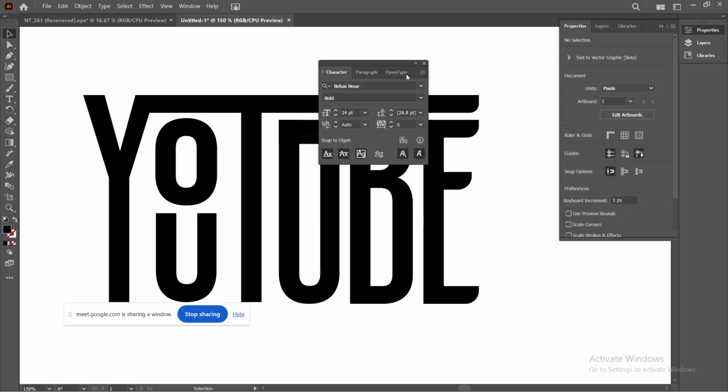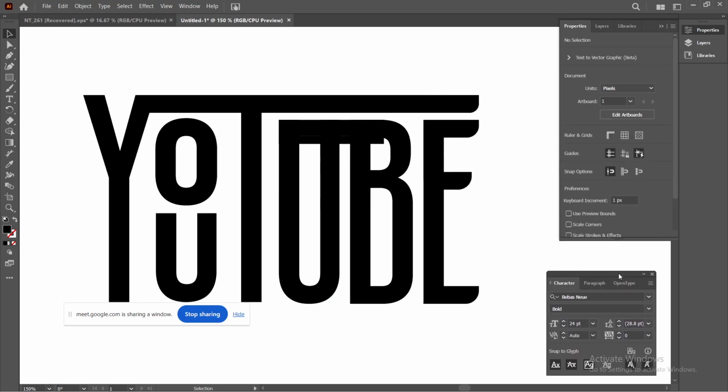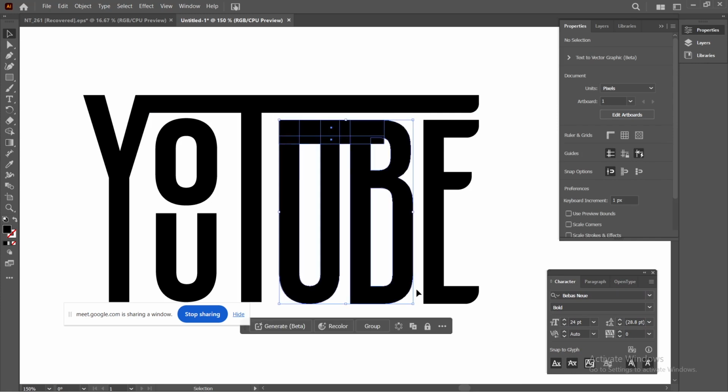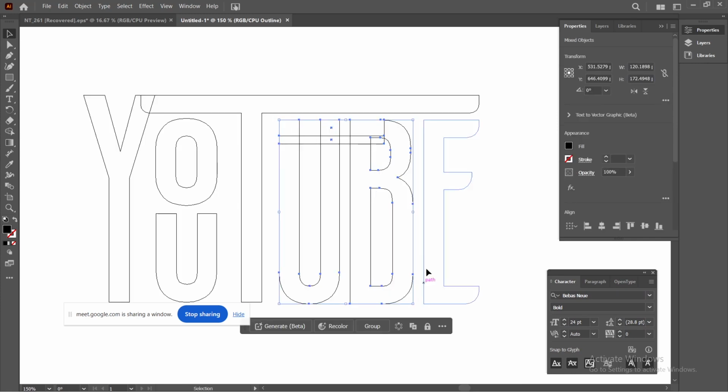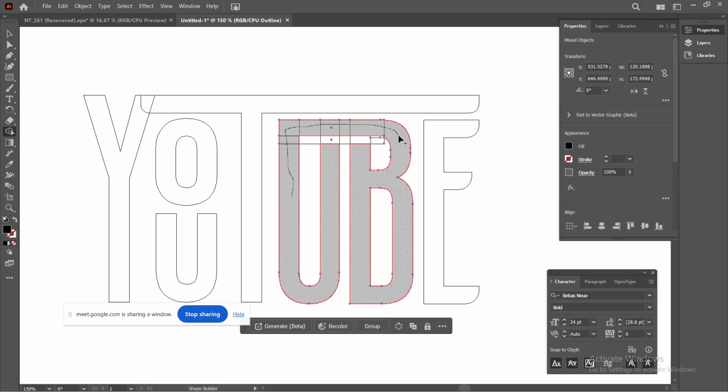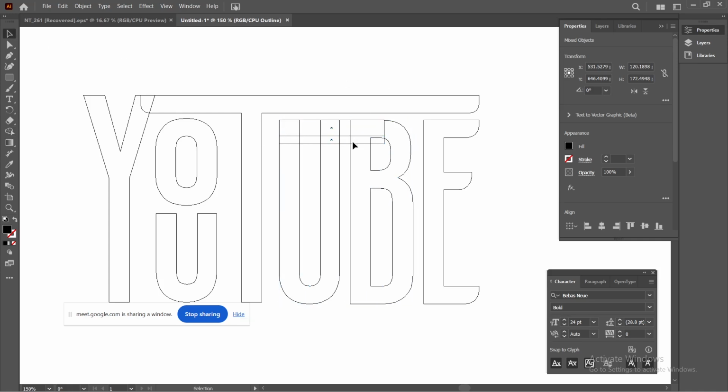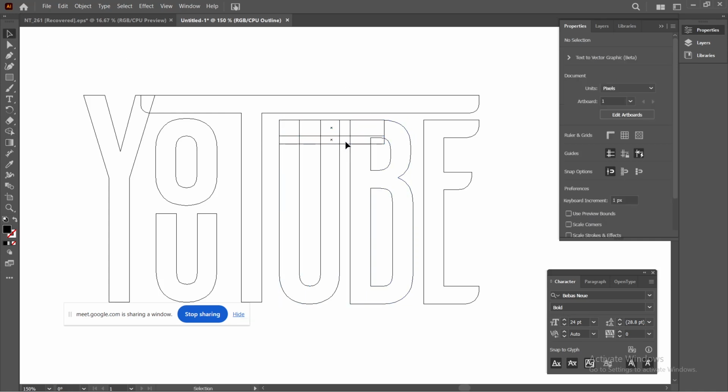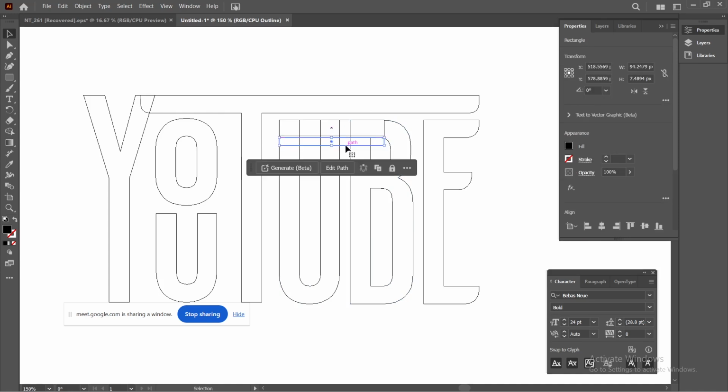No? Control Y, yeah. Control Y, since everything is black. So these are the boxes here. So what do we do? We use our shape builder tool, and merge the ones we want to merge. So we merge this, we let it run into the B. Oh, I think there's something wrong with what we did. So first of all, this second one needs to come down.